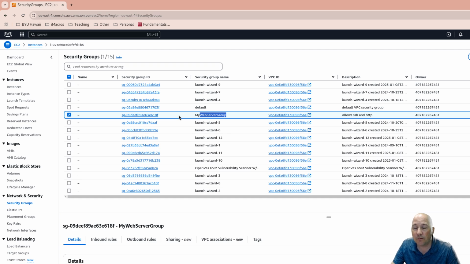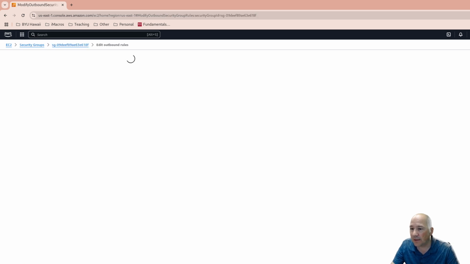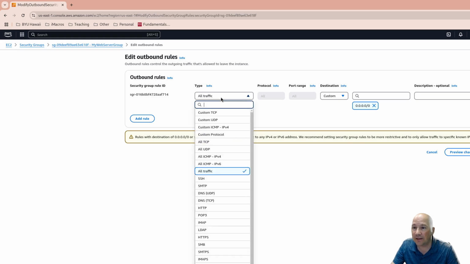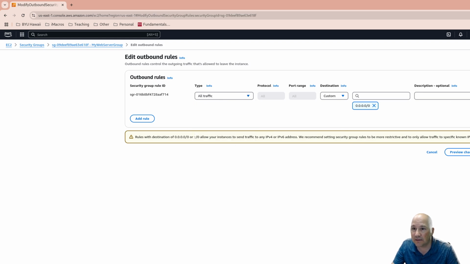Now, with network firewalls, you have inbound, but you can also do outbound rules. And I actually would suggest changing this if it was a production system or close to production system, and do not allow any traffic. I just delete that and not allow any traffic outbound.